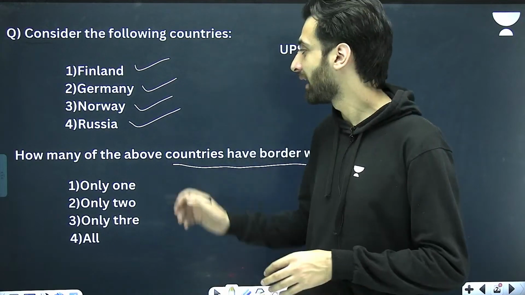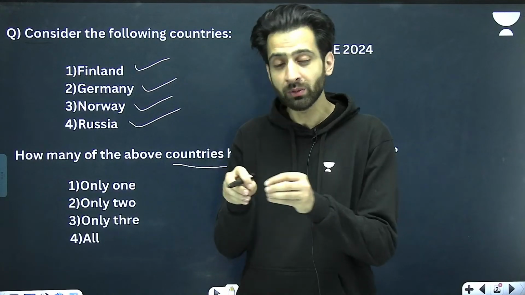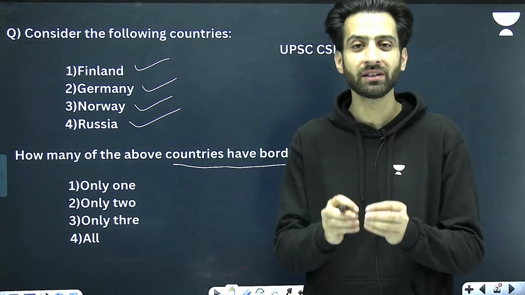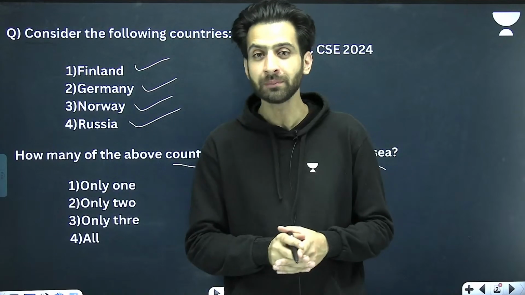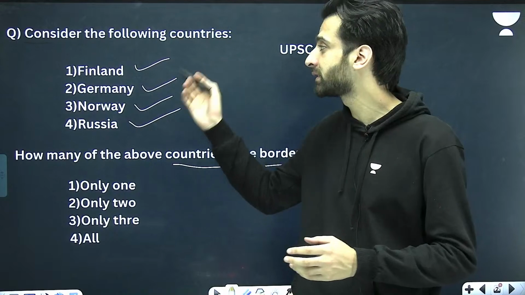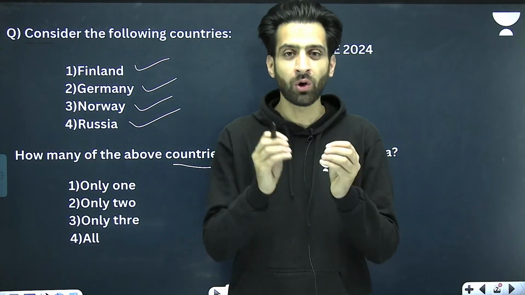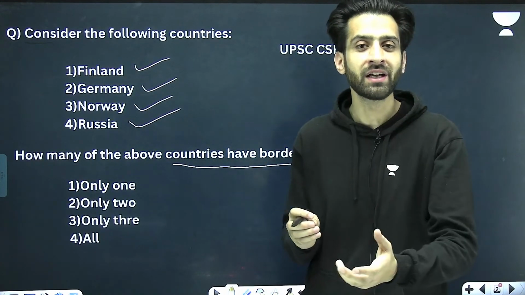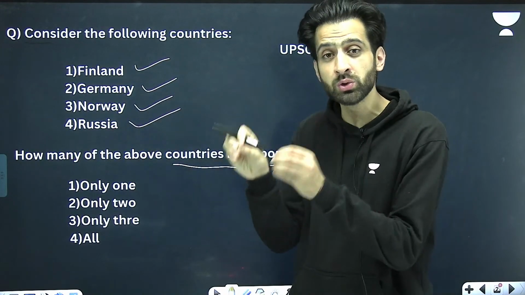After that, what kind of maps should we do? In this series, we will not be dealing with international relations or internal security or whatever. We'll only be dealing with the maps portion. I'll tell you which countries share borders with the water bodies and what are the very important cities present there, but not the things you expect, like international relations or what is in the news. What we are going to focus on here is exclusively the mapping portion.